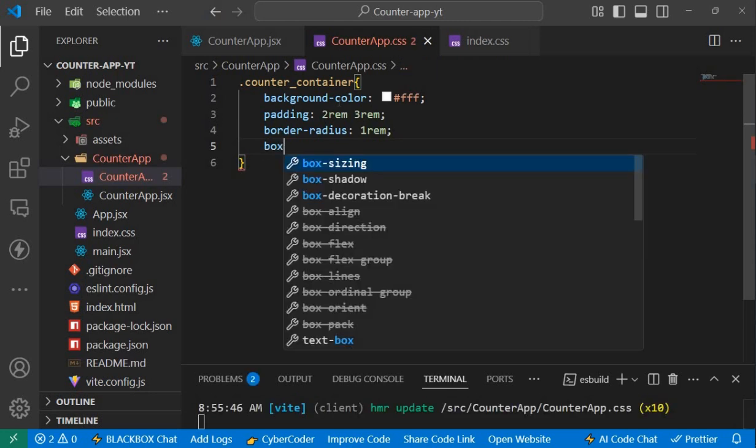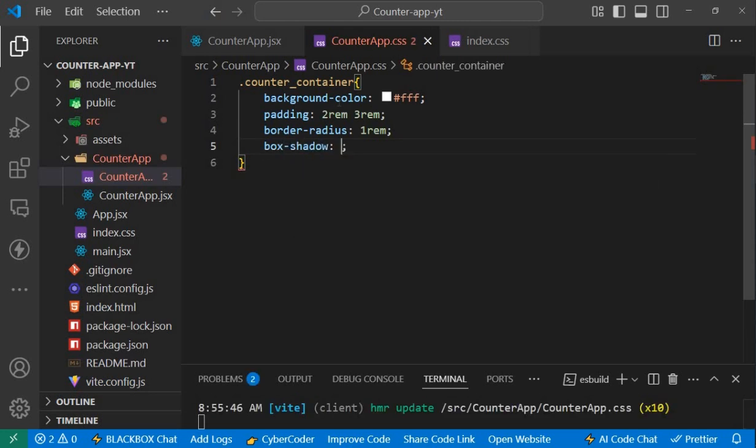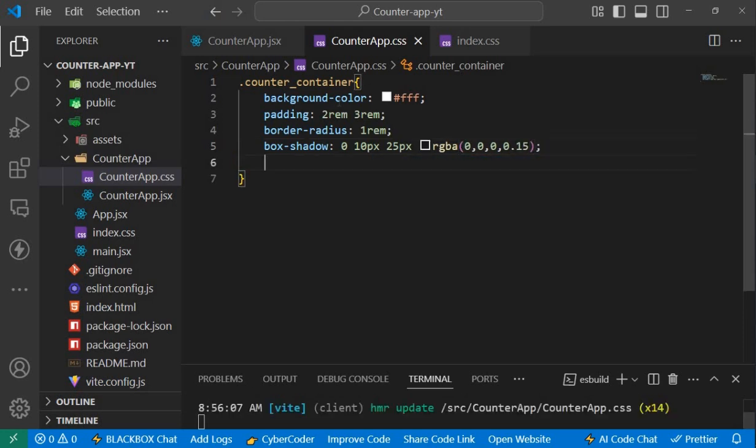We'll have a box shadow as well, 0 10px 25px, and we'll have a color code as well, rgba(0, 0, 0, 0.15). All the text will be at the center.